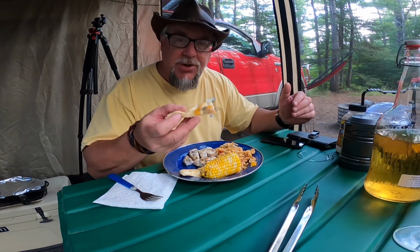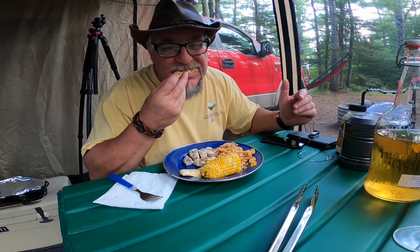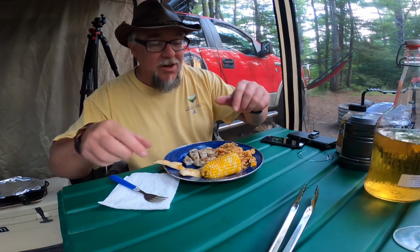The bread turned out good. I should have toasted it on both sides before I actually melted the cheese on it. But still, it turned out pretty good. It turned out really good.